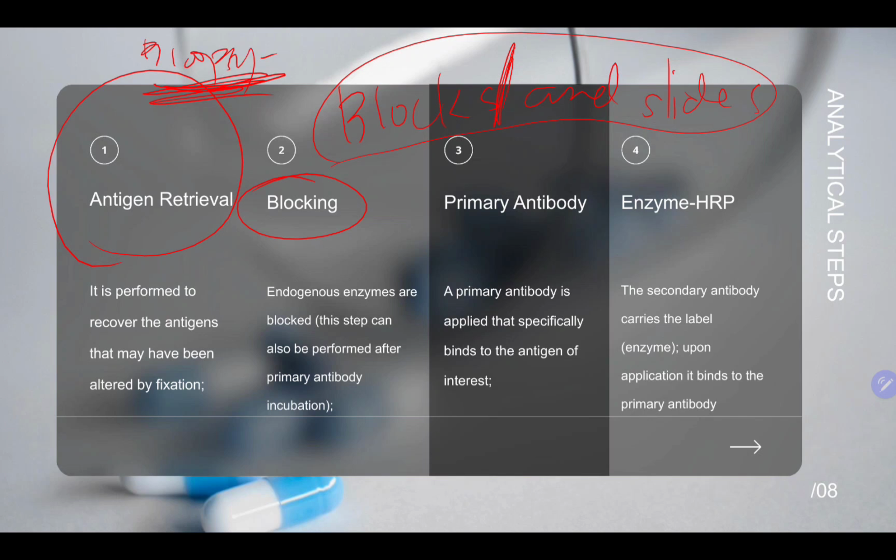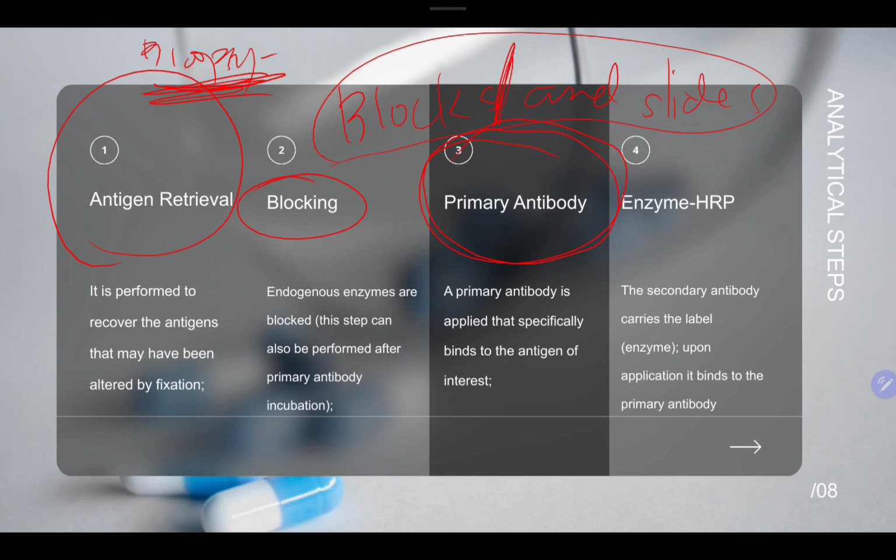Yes, no? So ERPR HER2/neu po yung ating mga antibodies, so specific lang po yung kakapitan nila. So para mas maging tama po yung result natin, you need to perform blocking para at least hindi maka-interfere with the testing. Okay? Blocking is used to block those irrelevant po sa IHC procedure. And then you're going to add your primary antibody.